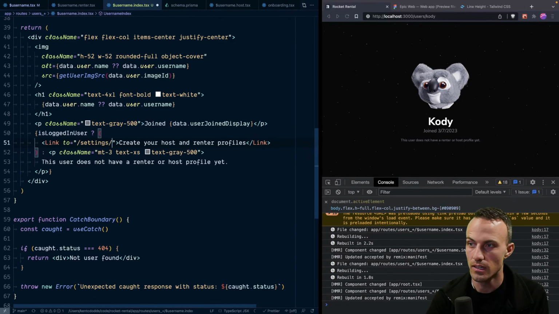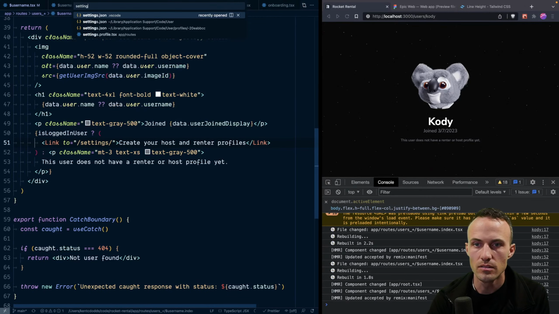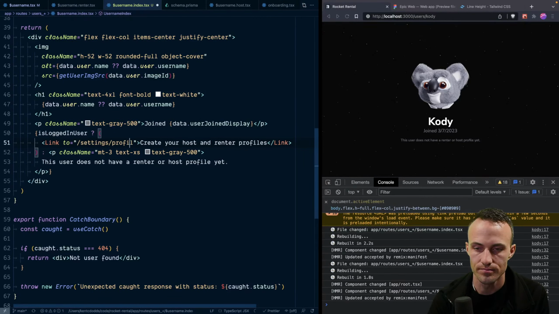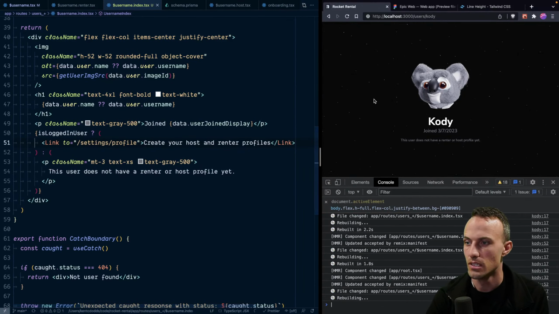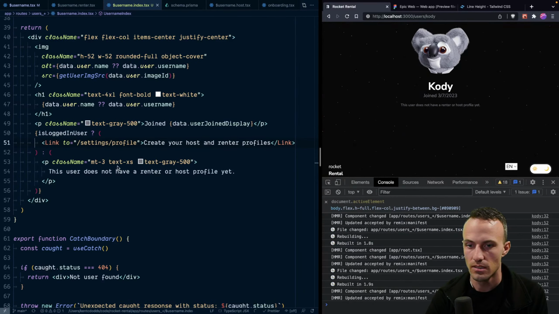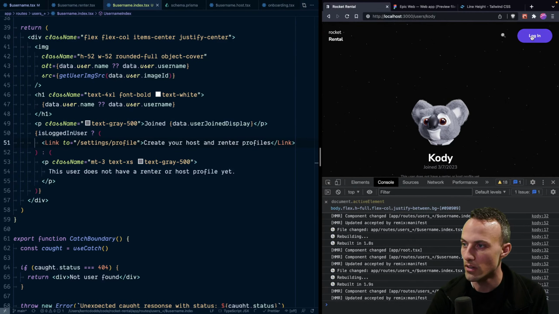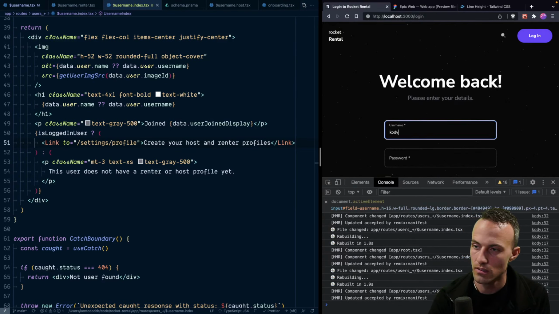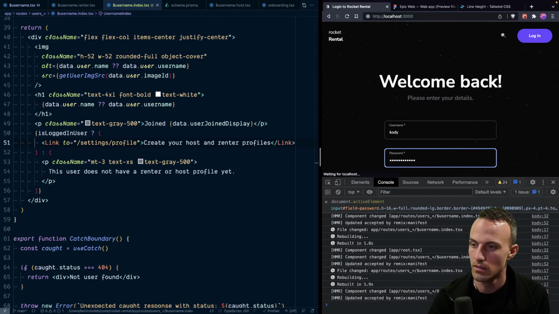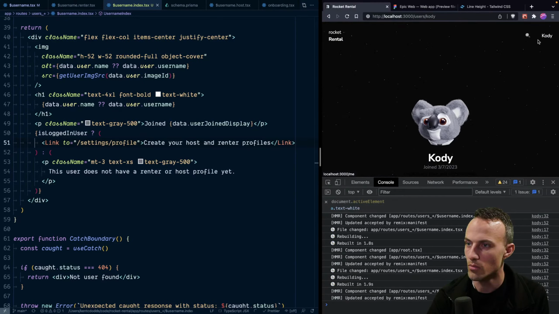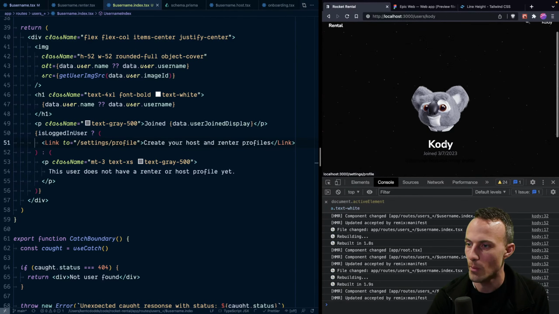Settings, settings profile. Okay, cool. And now if I go log in as Cody, and then I go to my profile page, there I am.